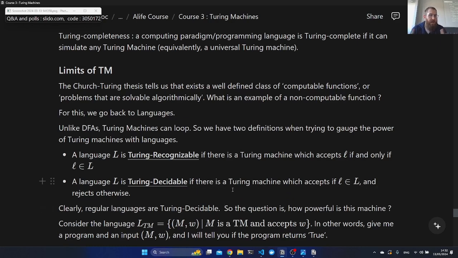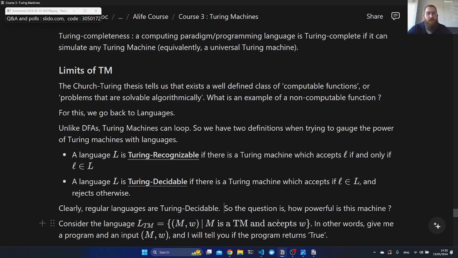So here we'll just show one example, which is essentially the quintessential example of a non-computable function. More or less, every other time you find a function which is non-computable, to prove it, you connect it to this example, from what I know at least.